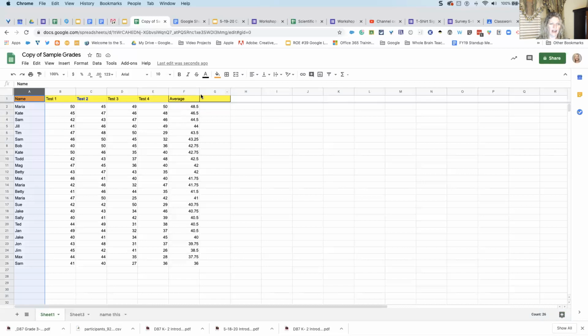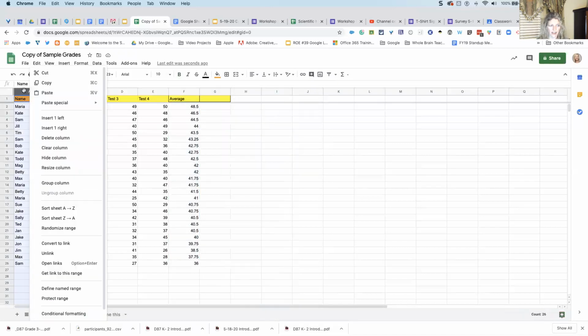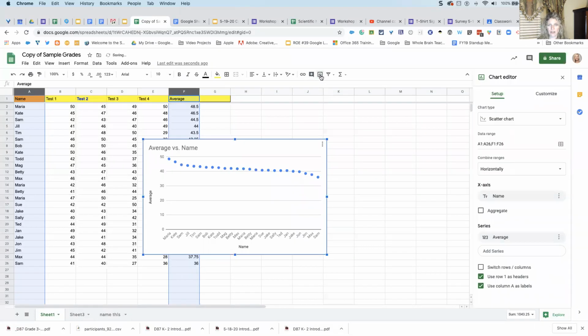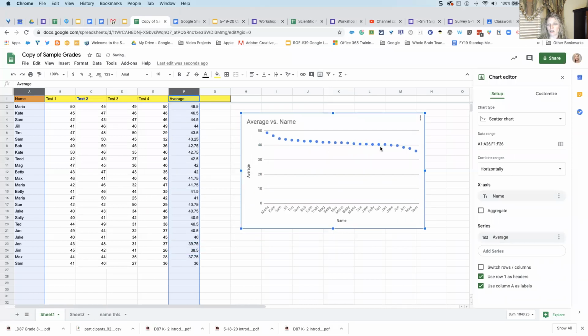So anytime you want to highlight two columns that aren't next to each other, you hold down the Control key. If you're on a Mac, it's the Command key. So I highlighted column A, just click on A, then come over here, hold down my Control key, and click on column F. When I do so, then I can come up here and hit Insert Chart. I can do it from here. I can do it from up here as well. Again, multiple ways to do the same thing. You just do what you get used to or what's easiest for you. And voila, it shows me a chart.